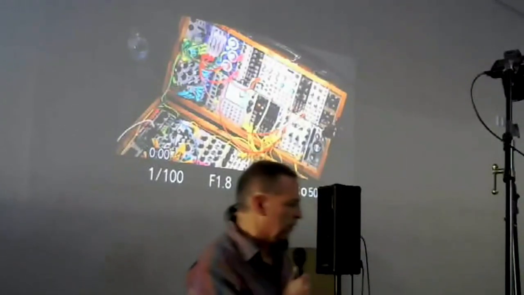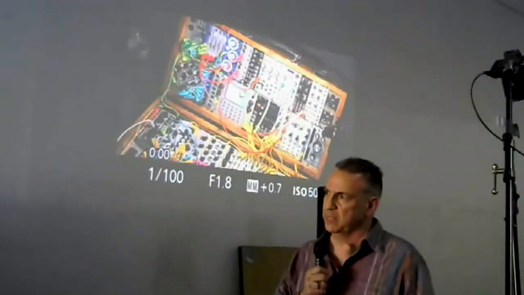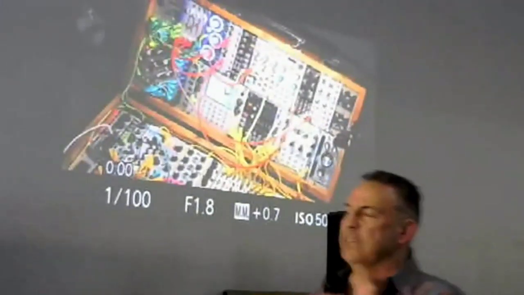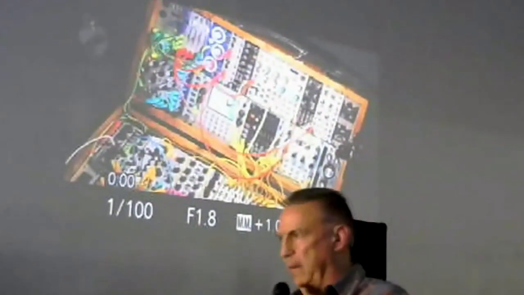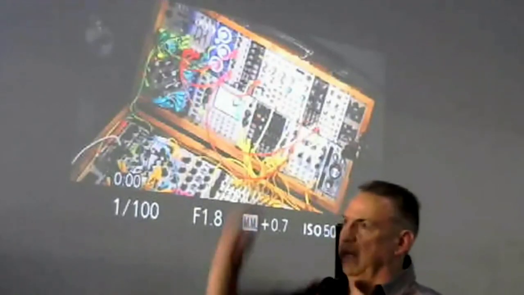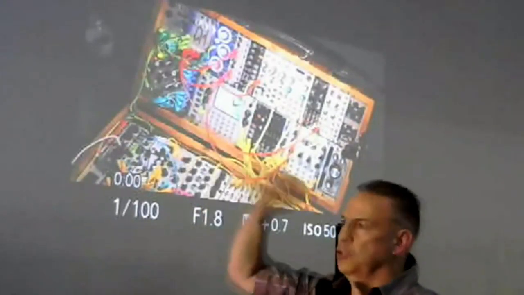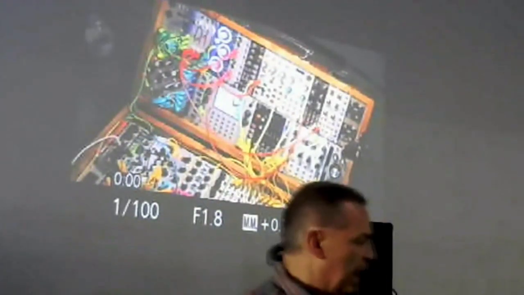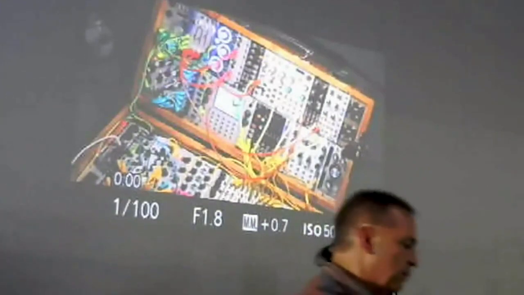Now a lot of you are probably already familiar with Grids, Mutable Instruments Grids, because that's one of the main things for doing drum sequencing. And for those who have not figured out Grids yet, it's really 25 preset patterns. It's 5 on the X grid, 5 on the Y grid, and how you set the knobs is which of those patterns you pull up. And as you move the knob in between those patterns, you interpolate in between them to go to different core patterns. And Emilie's done some really cool stuff to make it somewhat interesting and generative.